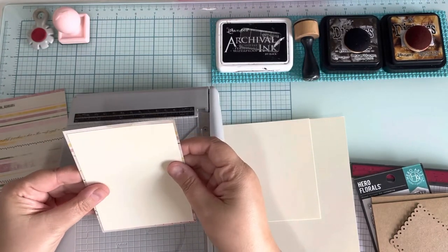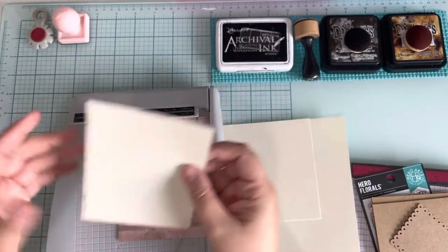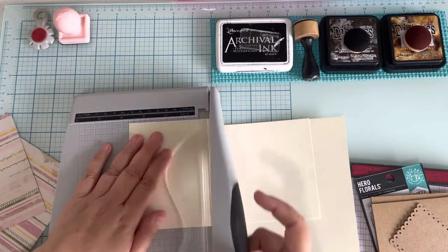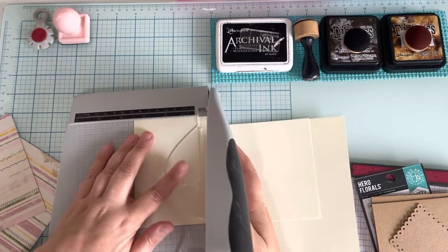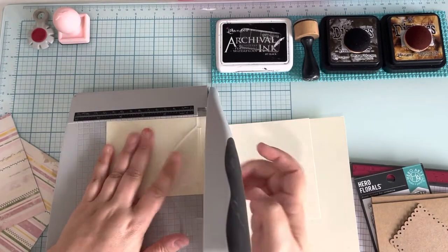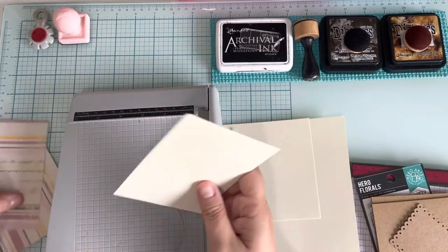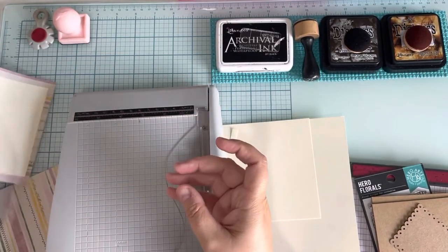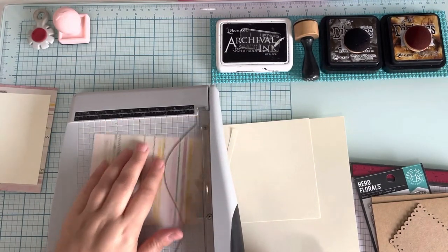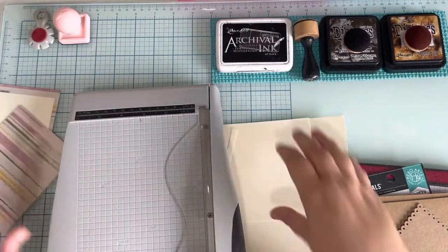4, so 3 3/4. So this will layer, and I'm gonna rough up the edge too. But I think maybe I wanna see a little more of that. So let's trim that a little more. 3 1/2 by 4 3/4. That's such pretty bow bunny paper. Yeah, okay, that's gonna be better. And this one is what? 5 by 4. Okay.